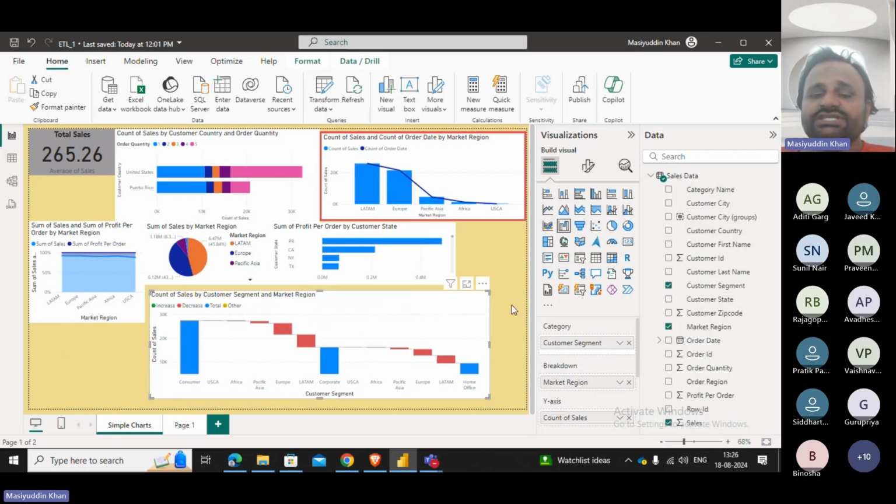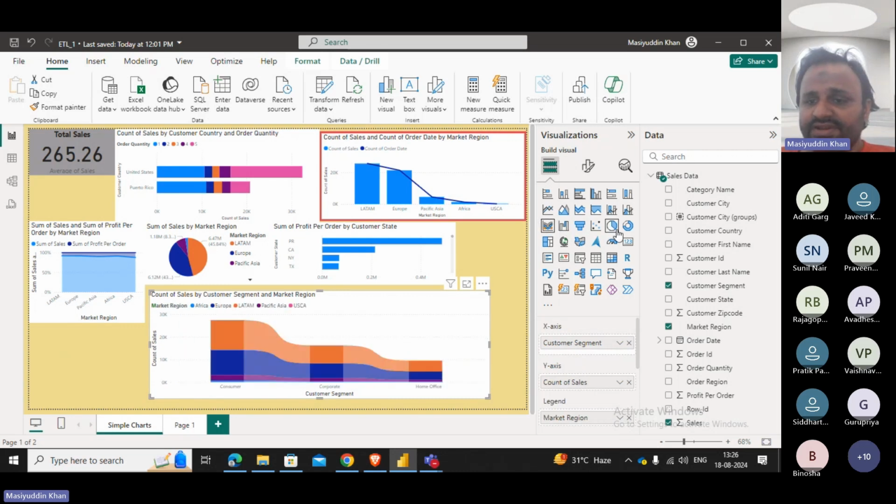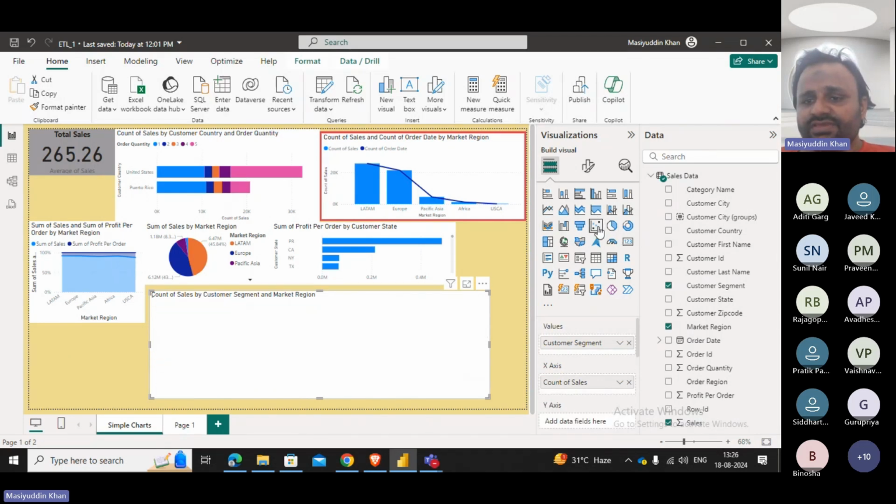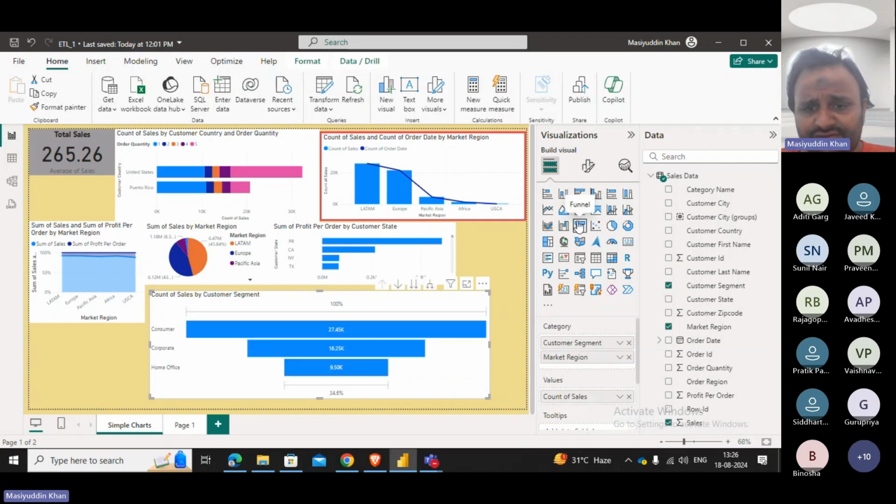So when we have to see whether the segmentation or the clustering is increasing or decreasing, obviously we can use the waterfall as well. So just remember, we have these different charts available. This, if I take it, we can call the scatter, and this particular one is a funnel kind of thing.